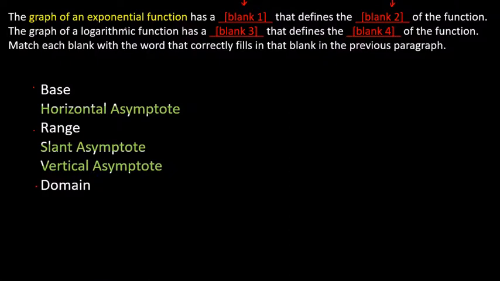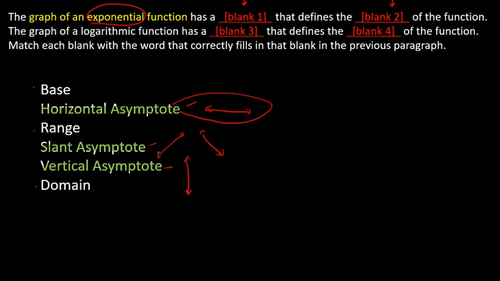What sort of asymptote do you associate with an exponential function? Horizontal, slant, or vertical? Remember, horizontal would look like that. A slant might look like this or like this. And of course, a vertical asymptote would run straight up and down. I know my lines are a little crooked. All right. So are you seeing horizontal? Are you seeing slant? Or are you seeing a vertical asymptote?